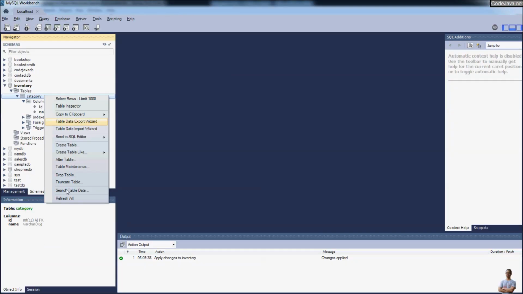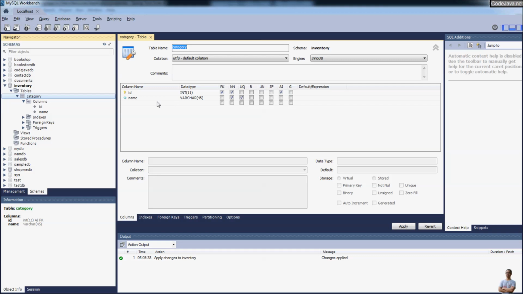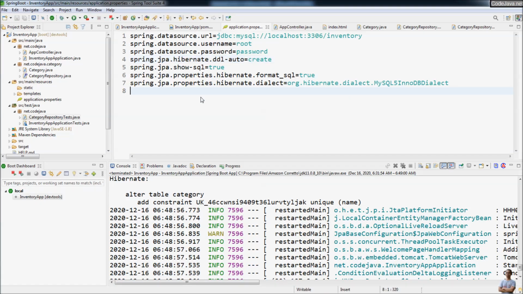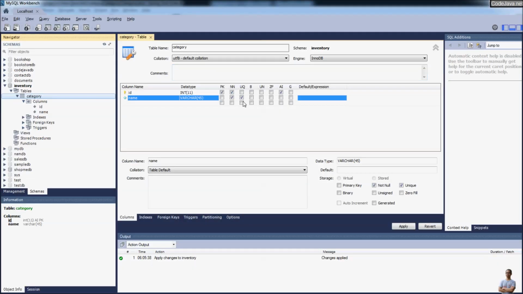Let me select alter this table, and you can see the structure, 2 columns ID and name here. ID integer, name varchar length 45, exactly the size we specify in the entity class, length 45 here, and you can see unique true here, not null true here.